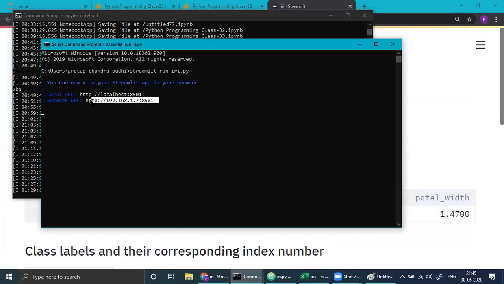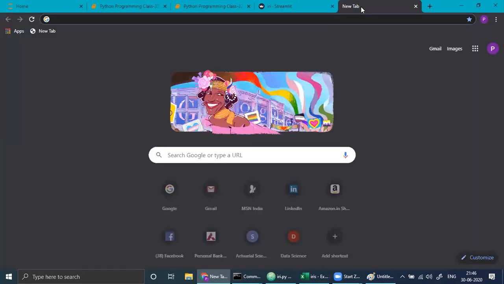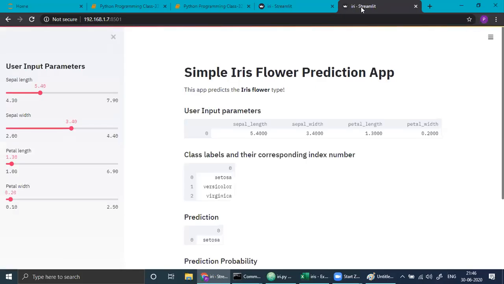Suppose many of the times you don't get it, you just copy it. Okay, you copy it, and they give a browser for you. Control C you can write, then you go here and paste here, Control V. Here you will get a link, the browser link, and with that browser link you will get it.